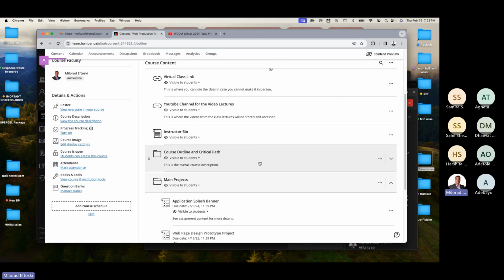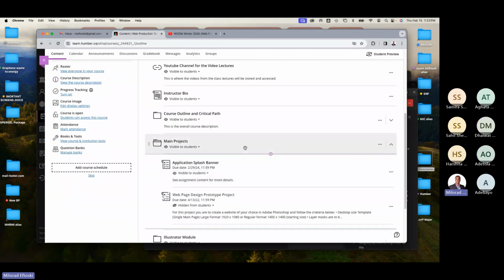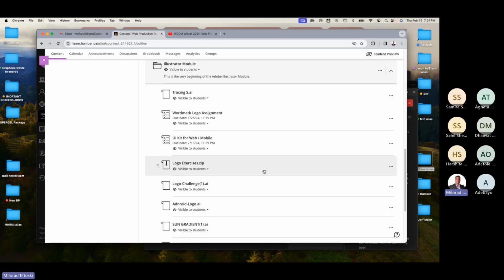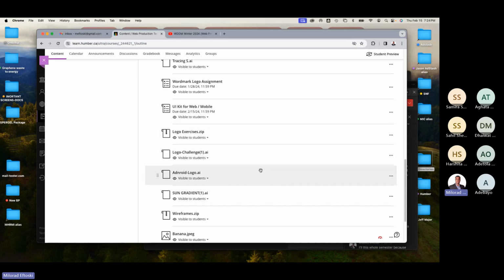Alrighty, so now let's go over to the module. I'm going to ask you to download. So this Illustrator module was pretty open this whole semester because it's a different program. It's a different structure. It's a drawing program. I have a good curriculum set up, good exercises, and trust me, by the time we finish this semester, you're going to feel that much more capable of using the program. Okay, and even if you've used it in the past, I know I have some students here from the graphic design program. I hope this helped you also hone your skills in different areas as well.